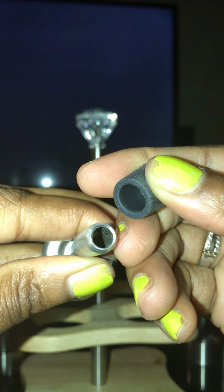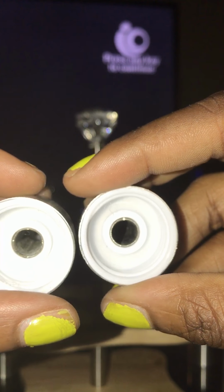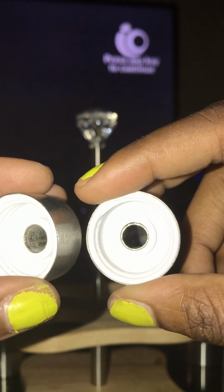Let's check the other one and see if there's that same issue. So yeah, something is definitely wrong with that other oil and vinegar bottle. This one is a total difference from the other one. Let's just go back and take another look. The inside of this one has a white dusty residue as opposed to the other one. There's nothing inside that indicates rust or mold or dust or anything of that nature.